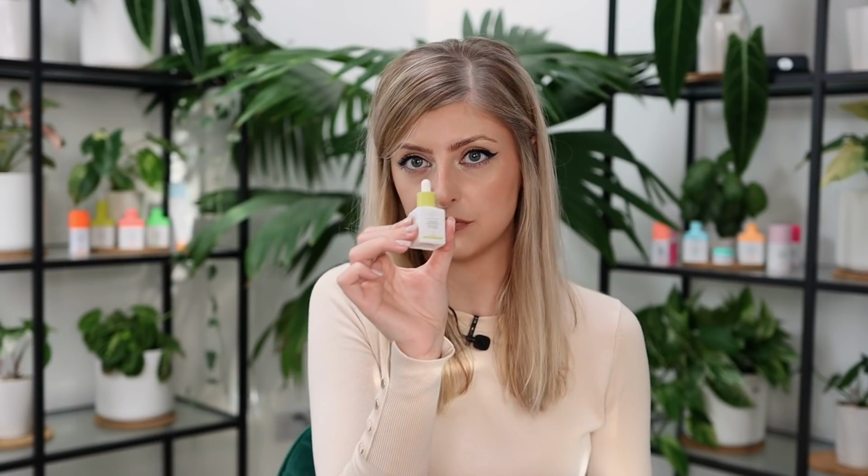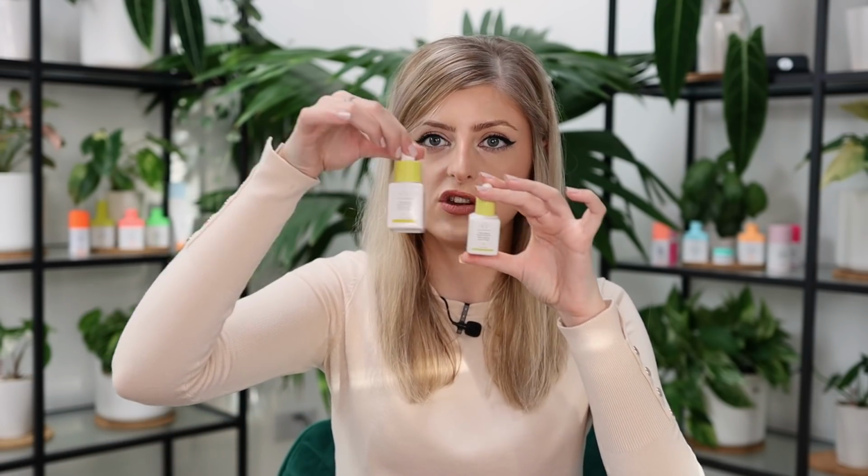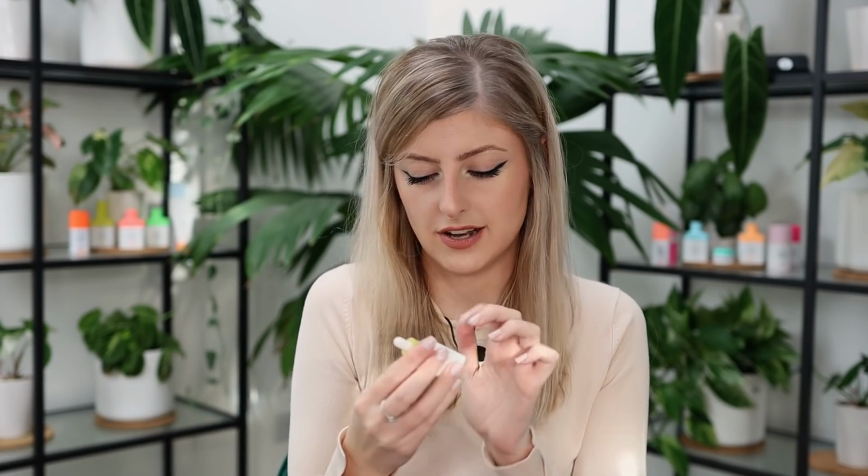You also get, really, really nice, a little vial of marula oil. This is the smaller one. My one is this size. You can buy bigger ones than this. I just bought a smaller one. But you get that too, and I just really like the packaging on that one. You also get your eye cream. You also get your Protini polypeptide cream. You get all of that in this kit.